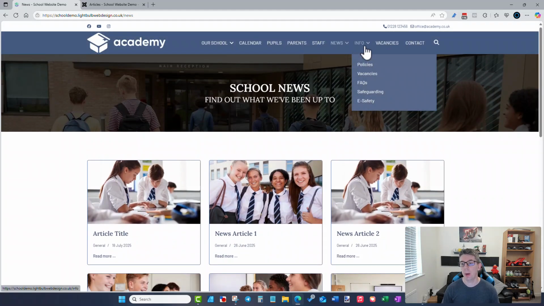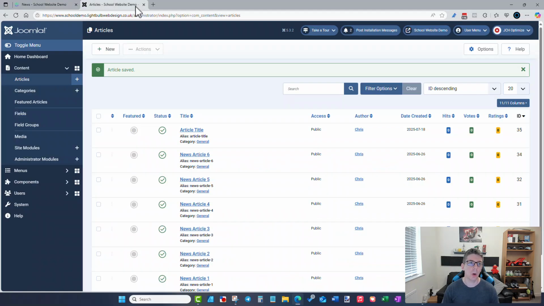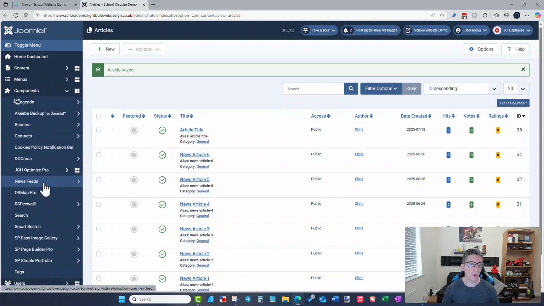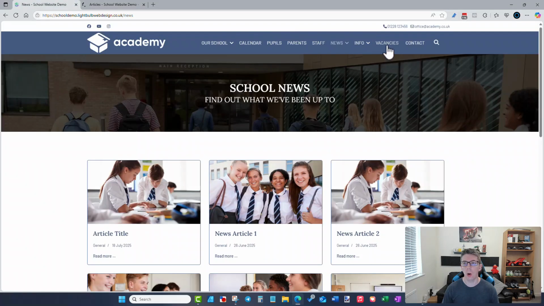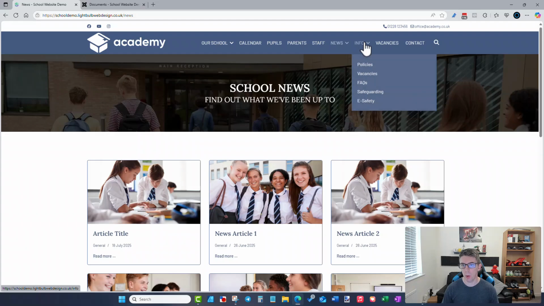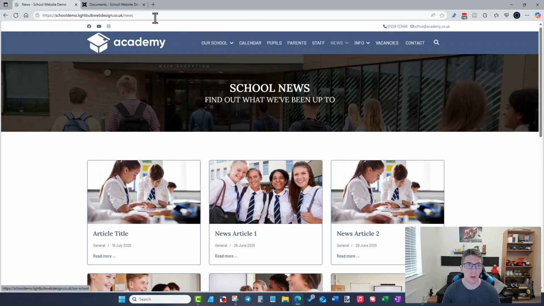From there, another key part for schools again is policies, and certainly for parents, something like letters home, that type of thing. So the tool for this one is called Docman. So we can allow for as many categories of documents as you want. So that might be, as I mentioned, school policies, maybe different types of policies, information you might want to display, letters home to parents, whatever that may need to be for yourselves.